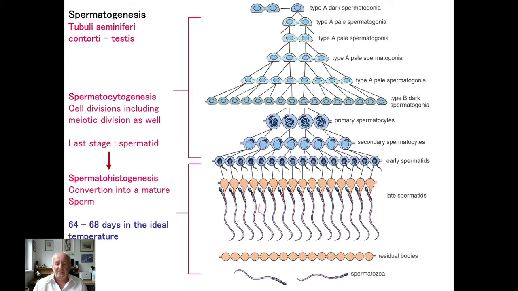So, the development of spermatozoa is happening in the seminiferous tubules in the testes. This long procedure, or maybe short, depends on the temperature. You know that the testes are sitting in the scrotum for one very important reason. The optimum temperature for the development of spermatozoa is 35 to 36 degrees Celsius. That's the reason why the testes have to go from the body cavity into the scrotum during fetal development.